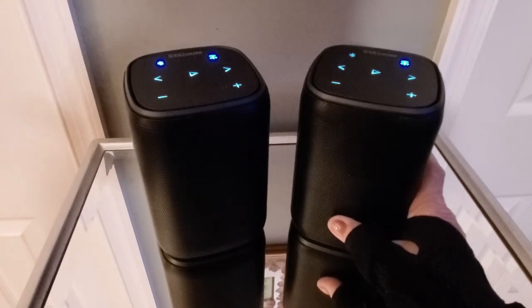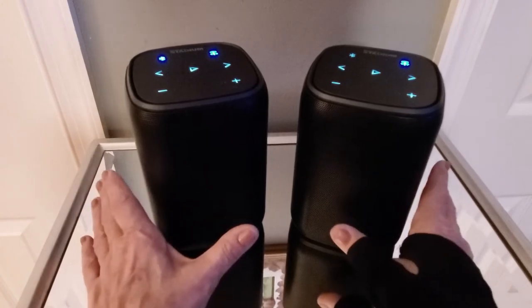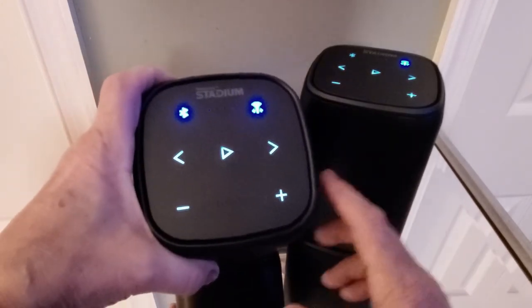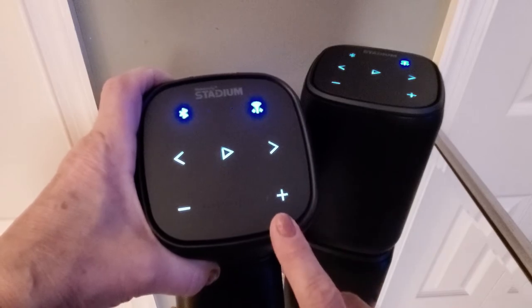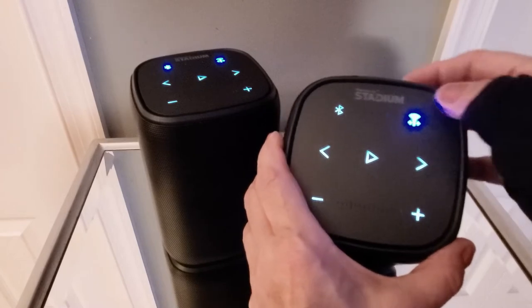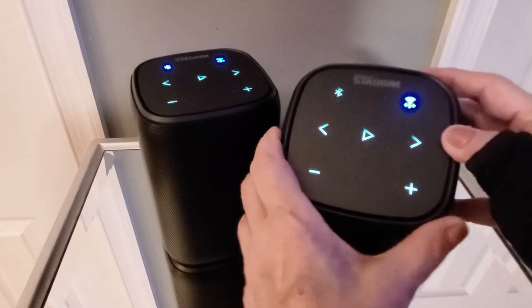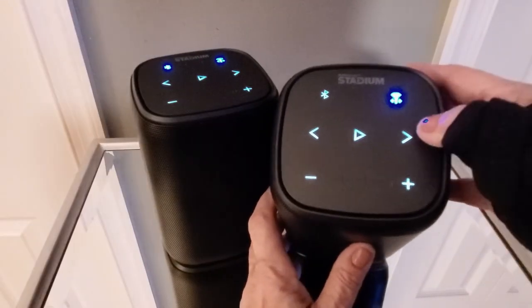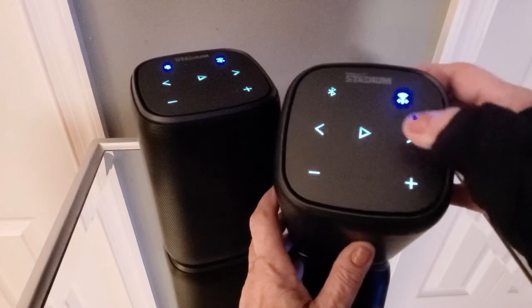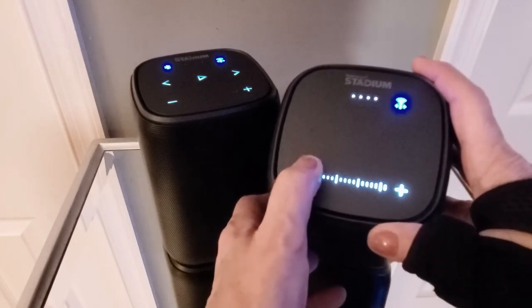And like you, I'm a huge music fan. I have music 24/7 almost, except when I'm sleeping, of course. But, you know, having good speakers means everything. One of the other features that I love is it's super easy to use. When you want to pair your main and satellite speaker, it's just a tap of the button on top, and then another tap on that speaker, and it's done. This allows you to forward to your next tune. This is your play button, and of course, here we have our volume controls.